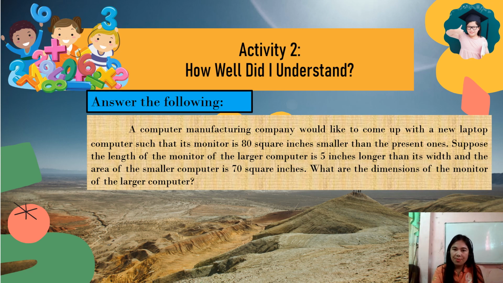Here, a computer manufacturing company would like to come up with a new laptop computer such that its monitor is 80 square inches smaller than the present ones. Suppose the length of the monitor of the larger computer is 5 inches longer than its width, and the area of the smaller computer is 70 square inches. What are the dimensions of the monitor of the larger computer?